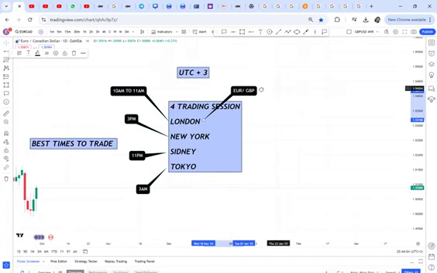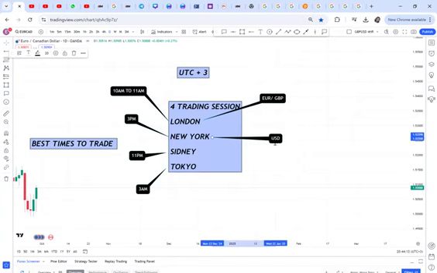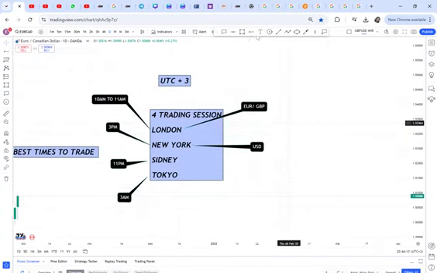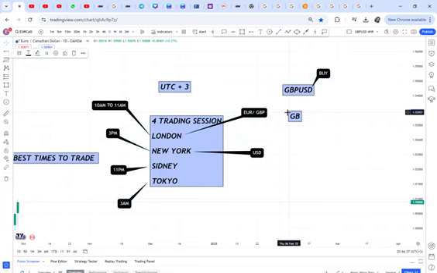So you can trade Euro USD, GBP USD. Any pair with GBP or Euro is the best to trade at the London session. When it comes to the New York session, any pair with USD starts to become volatile. So you might be trading GBP USD in the morning, and your buy is going on well. You had entered buy and you have profits. But in the afternoon, when the New York session comes in, we don't know how the USD will behave.